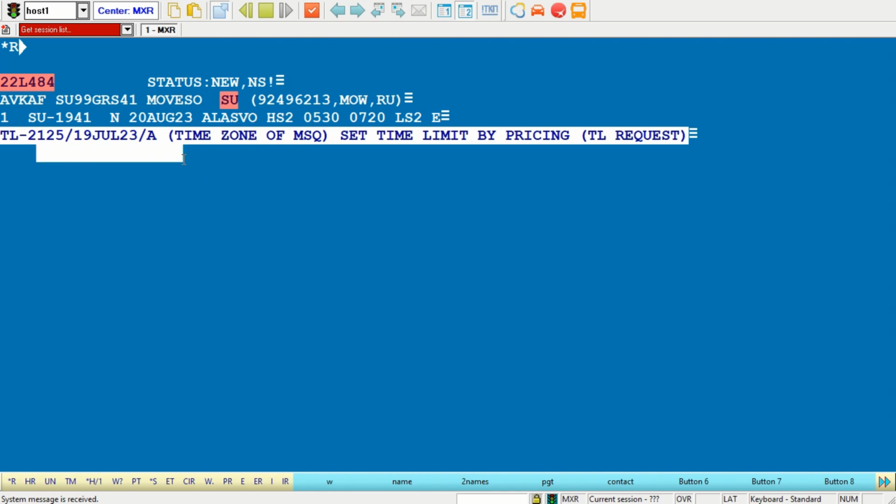Then system add time limit in this PNR. Default time limit is 30 minutes after reservation made. It's not real time limit. When I finish this PNR and if I'm not going to issue ticket right now, I can change time limit in accordance with fair rule. System tell me that I should use this request, TL, that's all. So we have flight segment and PNR.